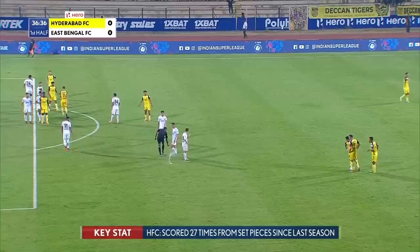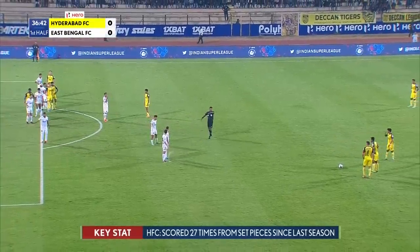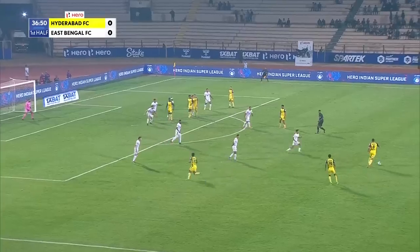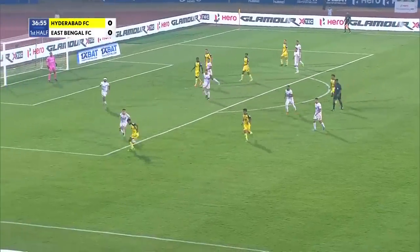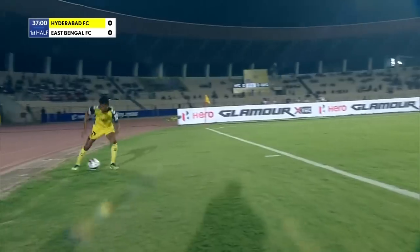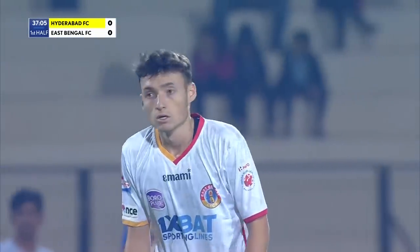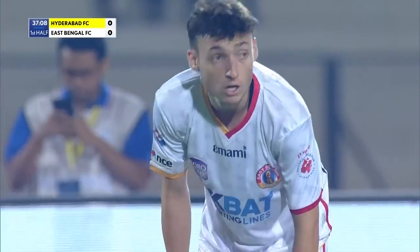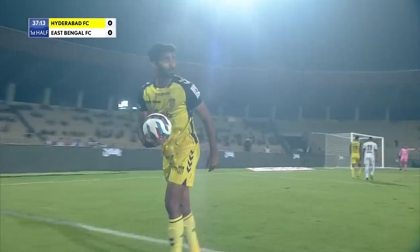Now Victor and Yasir — both clean strikers of the ball, Halicharan as well, we know what he can do. Might be a cross more than a shot this one. That's topped in fact. Poorly worked out. Didn't look like they were all on the same page there. You could see what was a set piece — three on the ball — they were going to play it out to the right-hand side for one of the players to make a late run into the penalty box. But it was all a little bit bitty, nobody was on the same page.